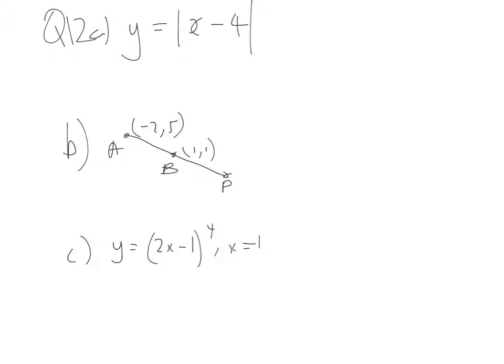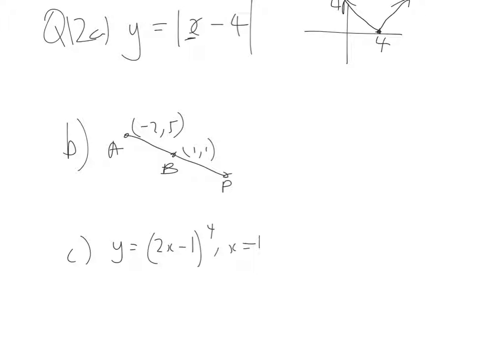Okay, 12a. This is a straight line, and because it's in brackets, we know that when it's minus 4, we can go to positive 4 as the x-intercept. Since it's absolute, what will happen is it'll hit that line and then bounce off and go back up to 4 because it's got a gradient of 1. Otherwise you can just use a table of values.